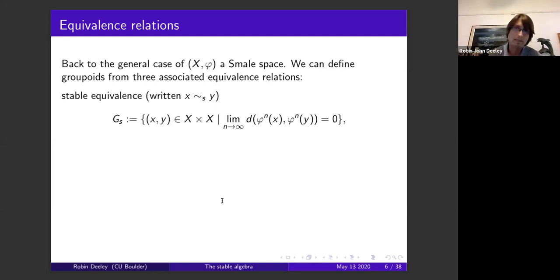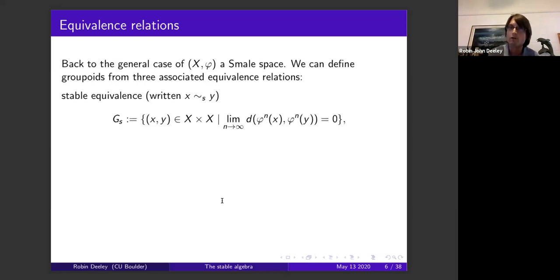Now, just to emphasize the importance of the Smale space in this definition, imagine we had an isometric action. Then what points would be stably equivalent to each other? Well, the points would never get close together. They just stay equidistant if they were different. And we'd have no points other than the trivial diagonal sitting in there, but that would be it. So that's what I mean by we need some kind of constraint on our homeomorphism to make this equivalence relation interesting.